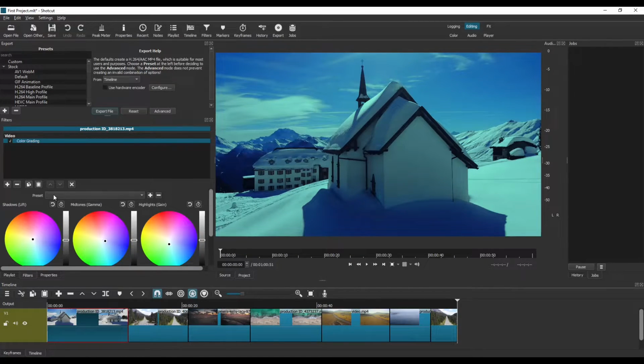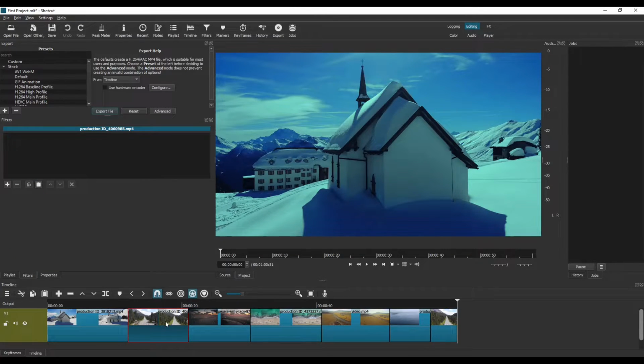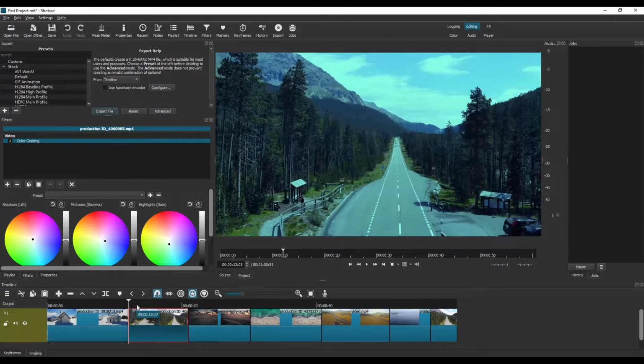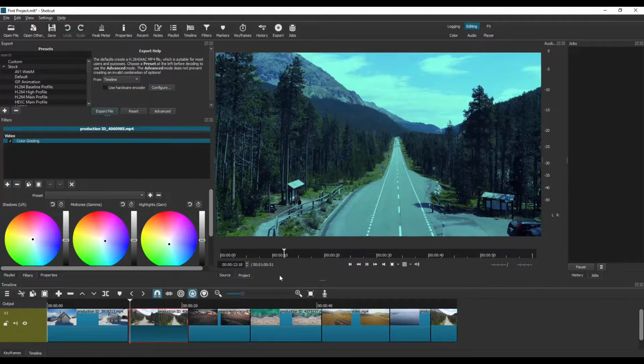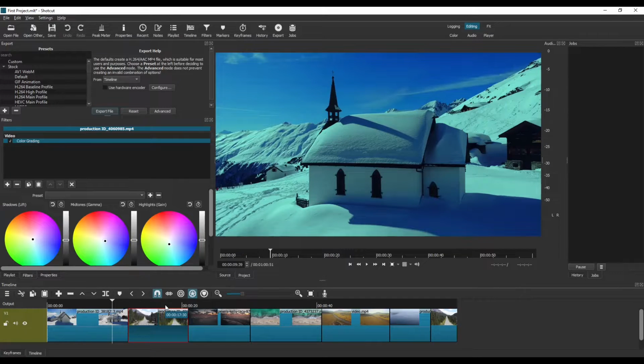However, if you want to copy the same settings for all the clips, here we have the copy and paste option. You can click on copy the filters, then go to the clip you want to modify as well, and then click paste. So if we now go to this one and press play, sorry for my CPU, it is very slow. But as you can see, it's applied the same exact filters that we applied for the first clip, and we can do this for every clip.